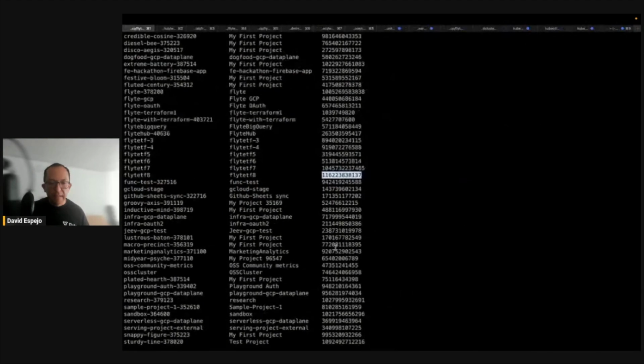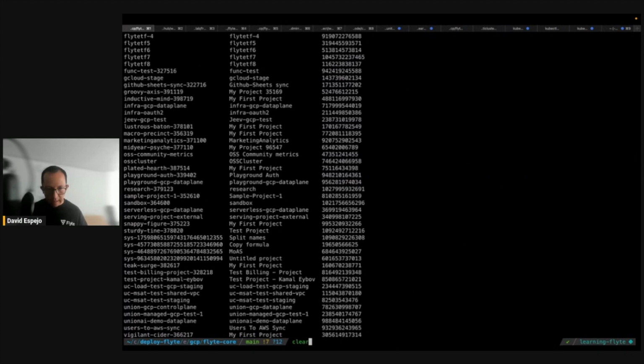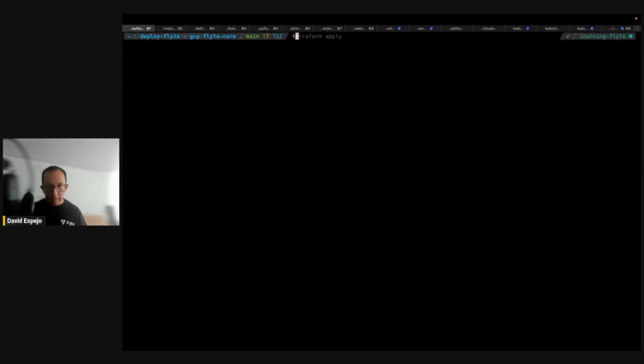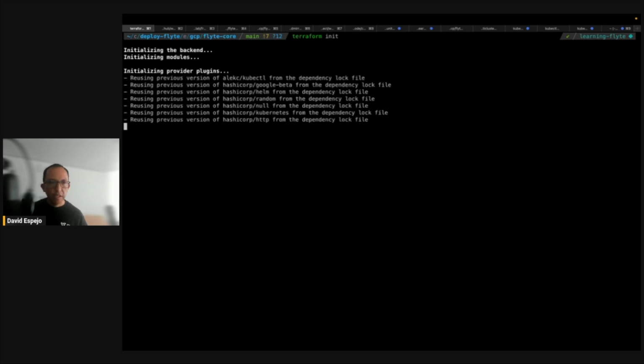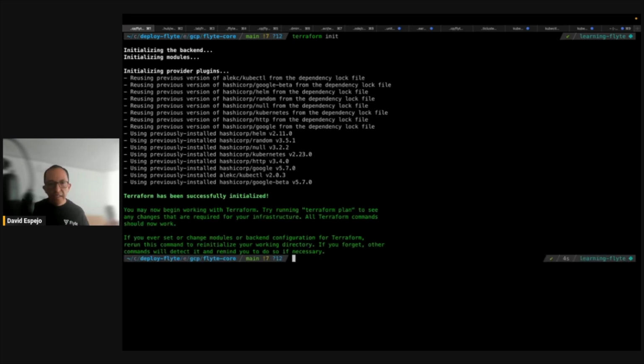All right. If it's the first time you run this, the first thing you will do will be a Terraform init, right? And then a Terraform plan. Probably I will run a Terraform plan. I already performed the init, so I won't do it again, but probably we can do it just for the sake of demonstration. Nothing changed, so everything was already installed. All the providers were already installed, but if it's your first time, it will install all the dependencies.